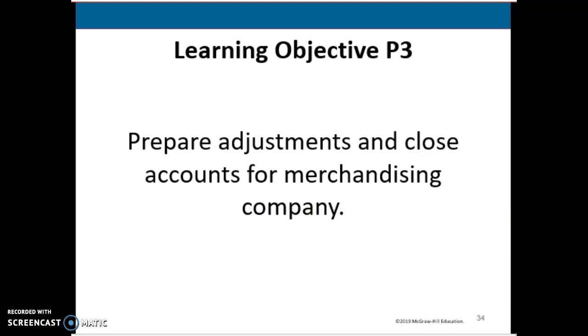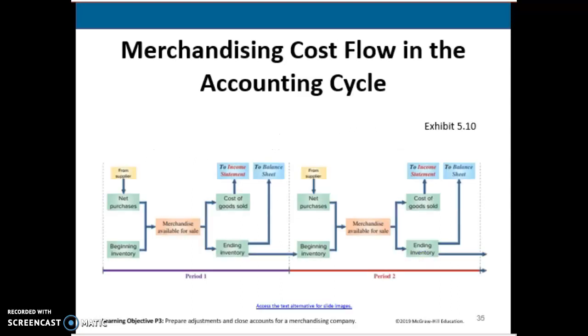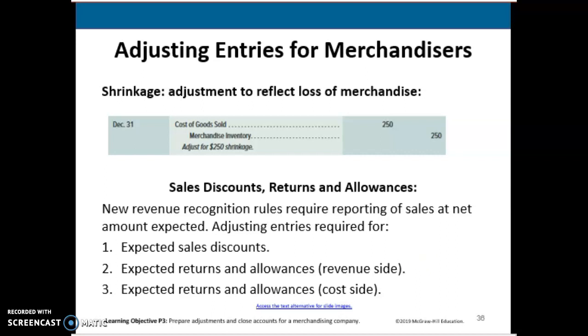All right, so we don't have a lot of new adjustments for merchandising. We do have one, and that is to account for inventory. So just like we had adjustments for supplies when we had them, we're going to have to do the same thing with our inventory. So we know what inventory we had total that we started with plus we purchased. That was our total merchandise available. We know what we should have at the end. But if our books don't match our physical count of inventory, then we have to do an adjustment.